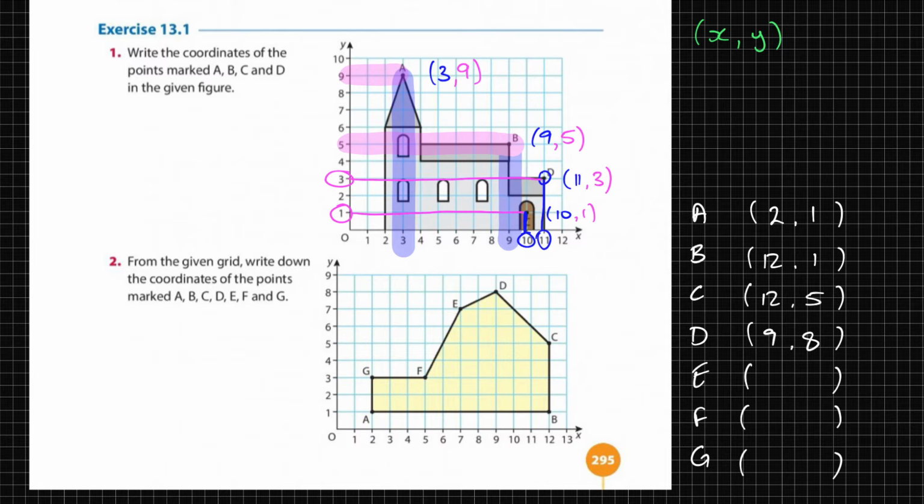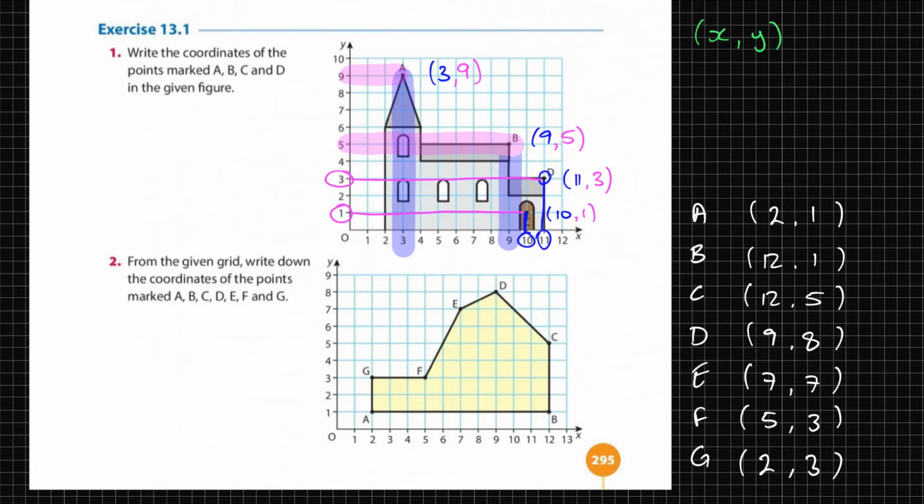For E, the x coordinate is 7, the y coordinate is also 7, so we'll have 7, 7. For F, the x coordinate is 5, the y coordinate is 3, so 5 and 3. And for G, the x coordinate is 2 and the y coordinate is 3, so 2 and 3.